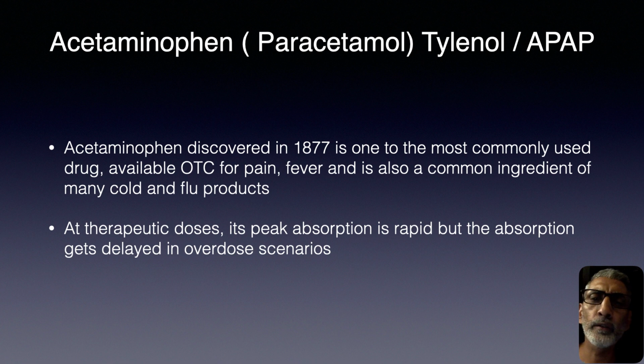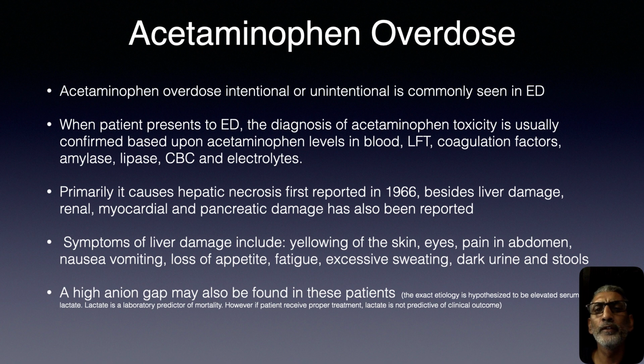At the therapeutic dosage, its peak absorption is very rapid, but the absorption gets delayed in overdose scenarios. Acetaminophen overdose, intentional or unintentional, is commonly seen in the emergency department. When the patient comes to the ER, the diagnosis of Tylenol toxicity is usually confirmed based upon the acetaminophen level in the blood, the liver function test, the coagulation factor, amylase, lipase, CBC, and some electrolytes.